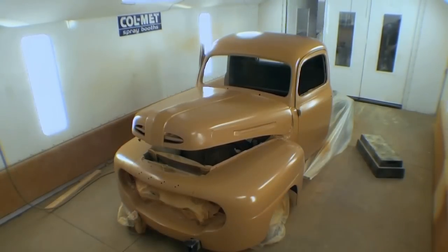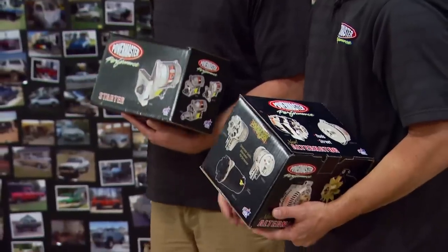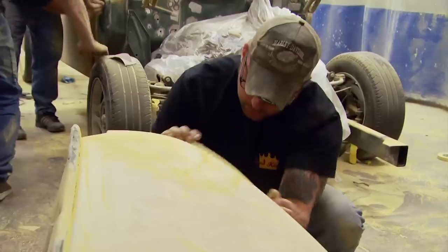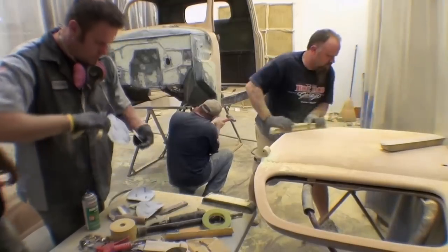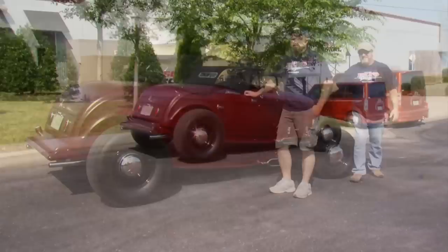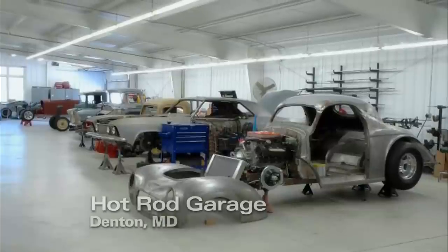To help fire up the Ford, Powermaster Performance hand-delivered a fully chromed starter and alternator — all fully donated, keeping with the spirit of the build. The truck comes apart for the last stage of primer sanding, where expert technique is a must. There's going to be lots of black paint on this pickup, which is very unforgiving to any flaws in the bodywork.